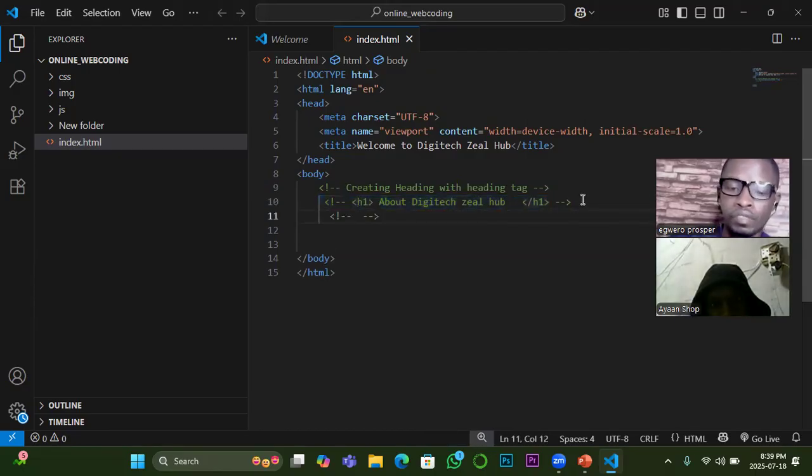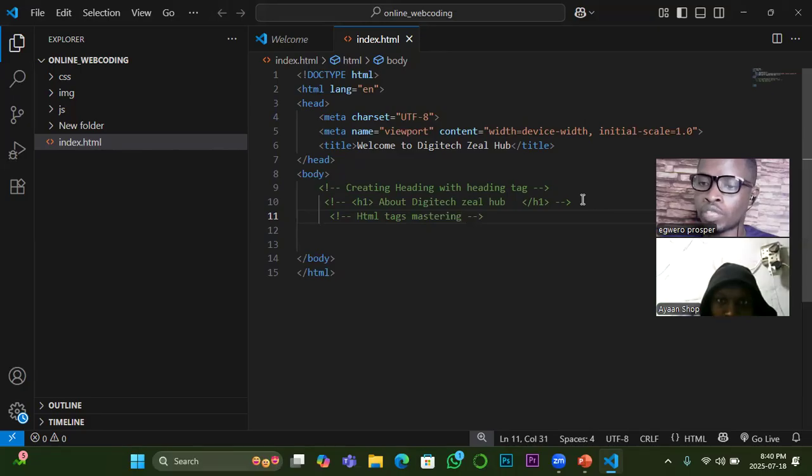So just like I said, the topic is HTML tags mastery. Now, let me explain why it is important for you as a learner to start from mastering tags, particularly in the language we are talking about at the moment, HTML.